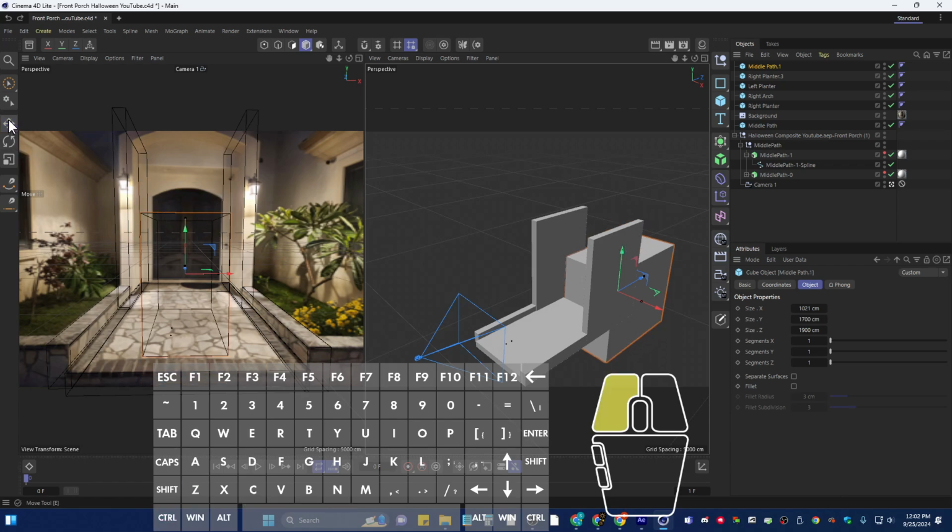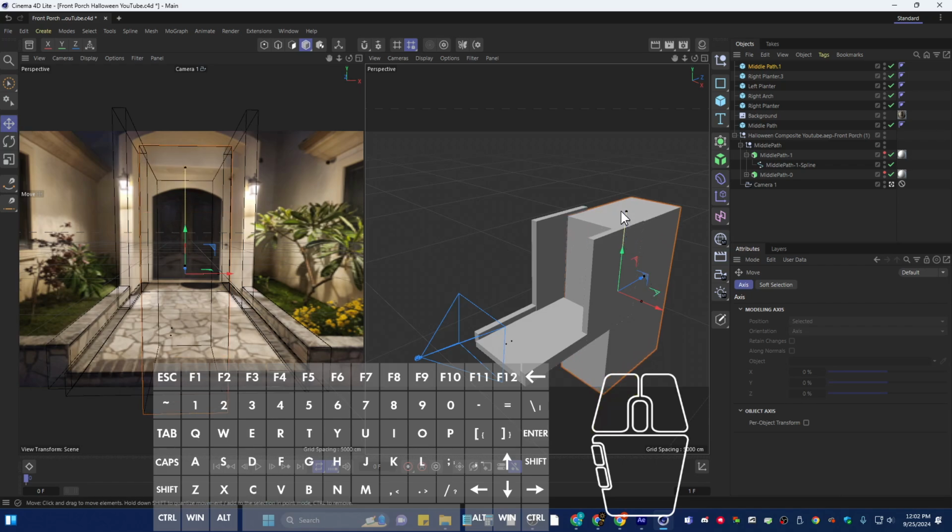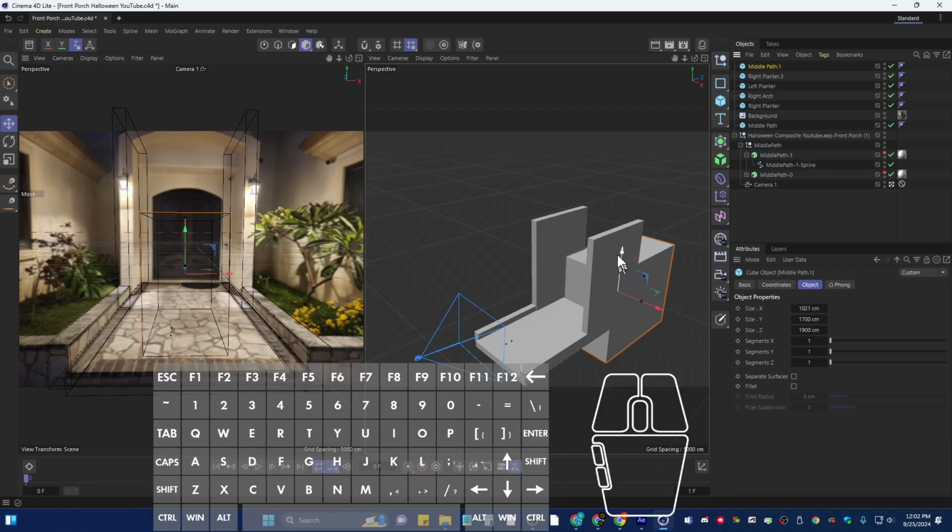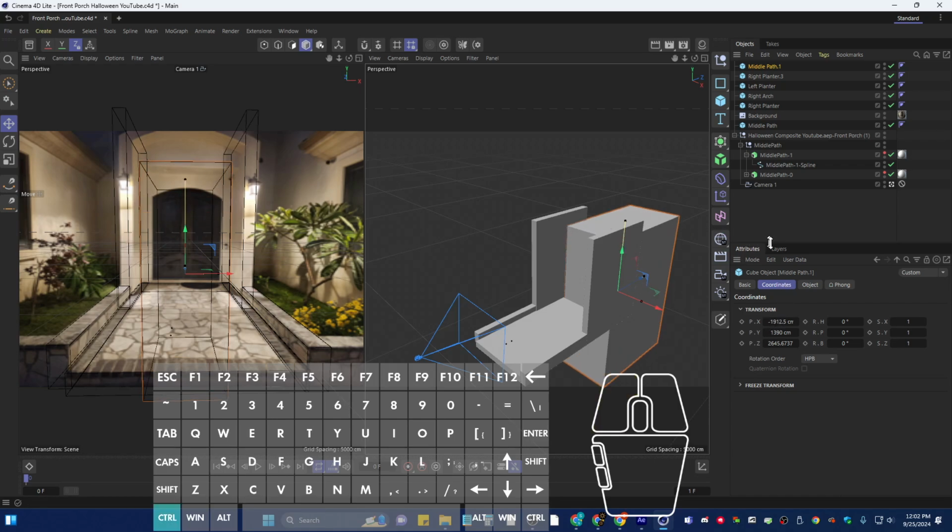See, now I'm not even moving. Now I'm scaling. Maybe there's a move tool that I'm unaware of. Let's see, move tool E. Nope, I'm scaling. I don't know why it's doing that. Okay, so let's go to object and just move it. Maybe if I move it now. Nope. Okay, all right, that's fine. I'll just do it by hand. Let's go ahead and move it up.